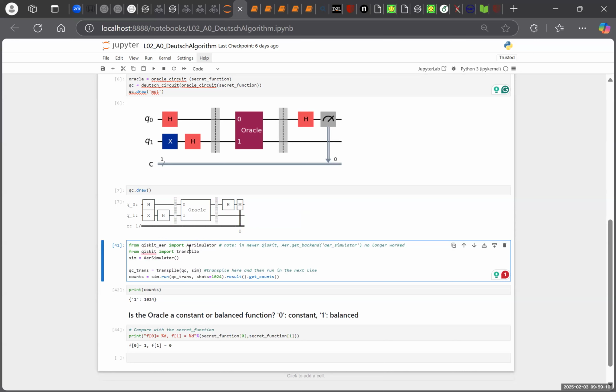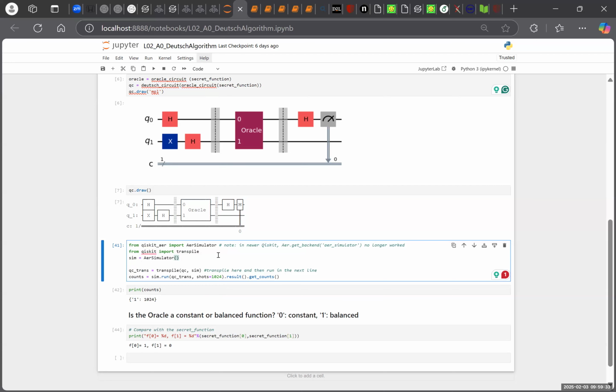So we'll import the Qiskit Aer, it's an Aer simulator. So I just assigned a simulator. Additionally, I also import the transpile function from Qiskit. Transpile is not necessarily needed here because we're using a simulator.